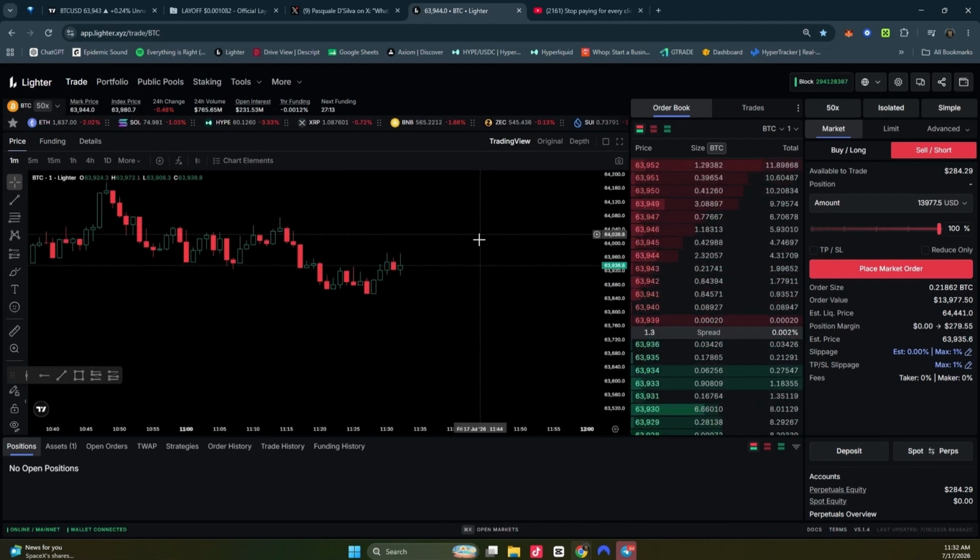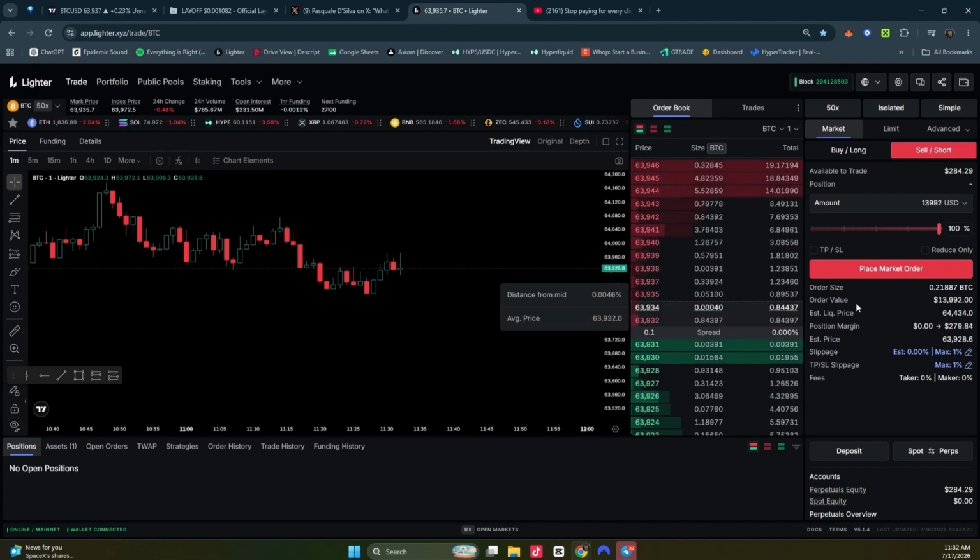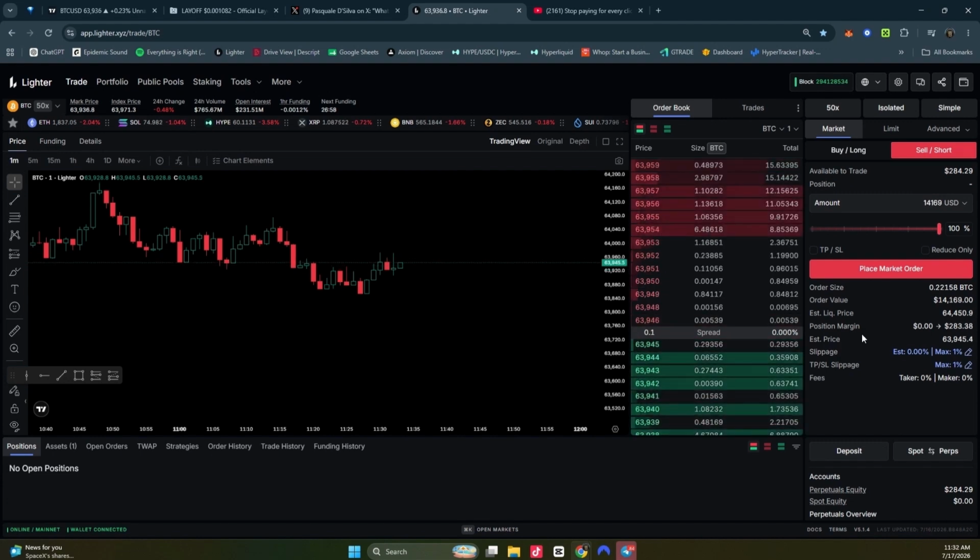Whether price is going up or price is going down doesn't really matter. You just got to choose long or short, right? But the big issue a lot of times is setting a take profit and a stop loss, and making adjustments and trailing your stop loss can be a pain on most platforms. But if you use something like this, let's just say I'm going to go long.